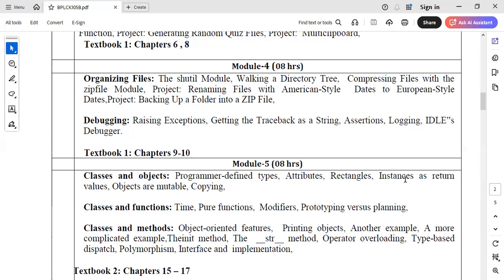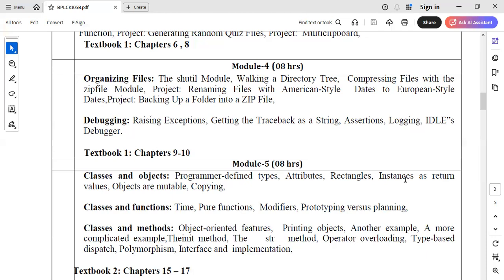Programmer-defined types, attributes, rectangles, instances as return values, objects are mutable, copying, classes and functions, time, pure functions, modifiers, prototyping versus planning, classes and methods.